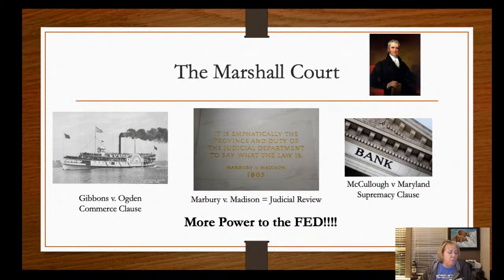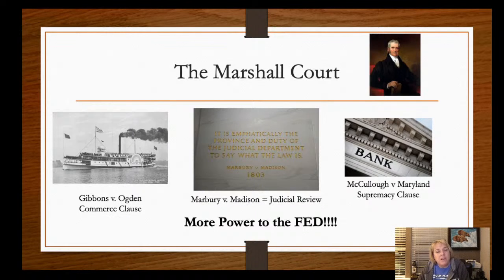Basically, Gibbs v. Ogden was a case about who controlled the river between New York and New Jersey. You had two steamship companies, and both were awarded this monopoly of steamship travel along the Hudson River. And so they're going to sue each other. Each state is going to sue each other. Well, when you have two states that wage a legal battle against each other, that's what the Supreme Court hears.